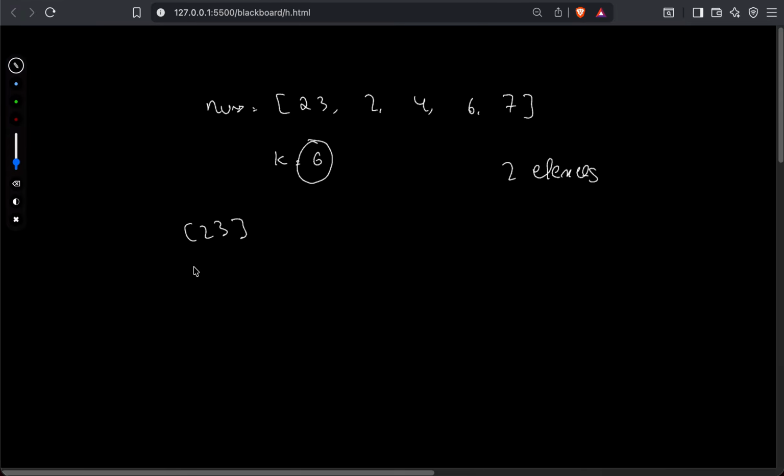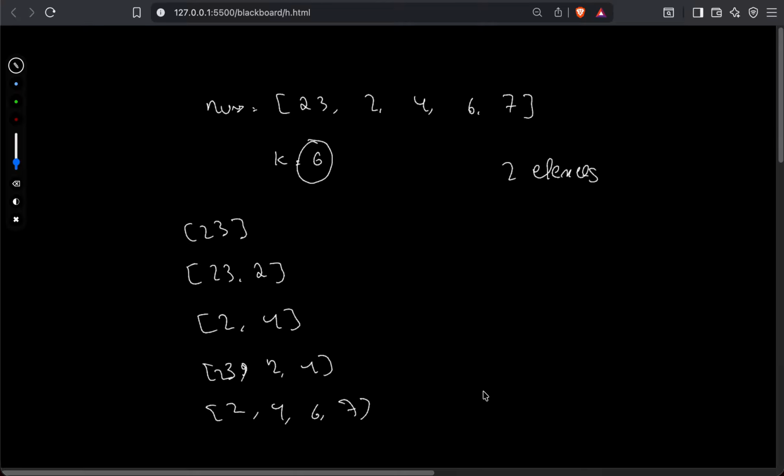23 is one element, 23 and 2 is two elements, 2 and 4 is two elements, 23, 2, 4 is three elements, 23, 2, 4, 6, 7 is five elements. Now what is divisible by k?